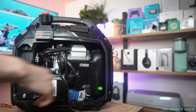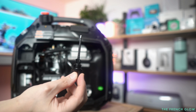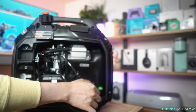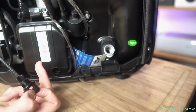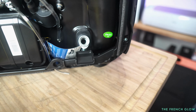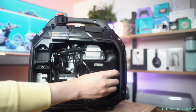You have your oil here, and this is your dipstick, so you can monitor your oil levels. So you just pour your oil in there. They give you a funnel in the box. If you want to empty the oil, you pour this out. There's a spout there, and that's where you're going to be pouring it out. So we'll give you a nice close-up view. So here you have your oil, and you have your spout there, so you could just tilt it and pour it out. Let's close it, and that's it.